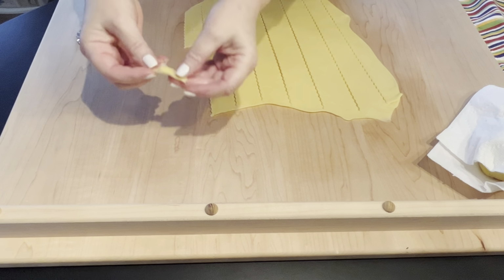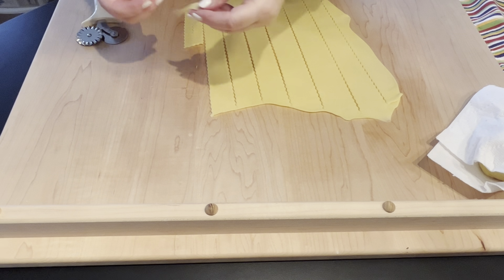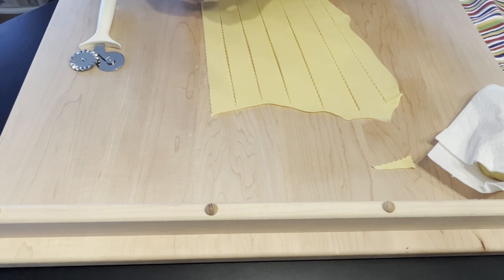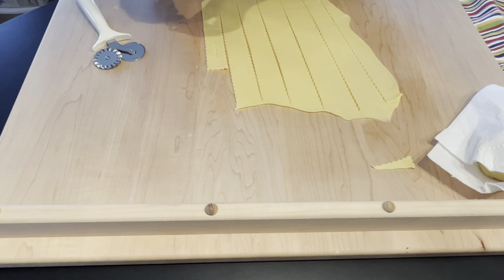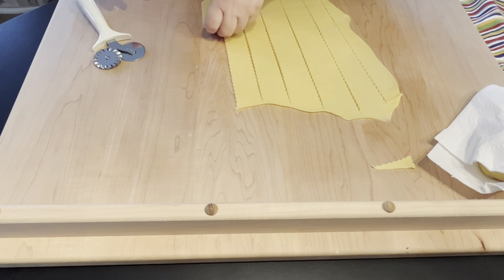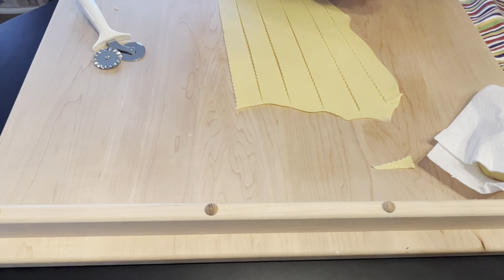You can also use these little ones to test your oil. If you don't have a thermometer, just drop this in. It'll come back to the top so you know that the oil is ready. And continue with the process.